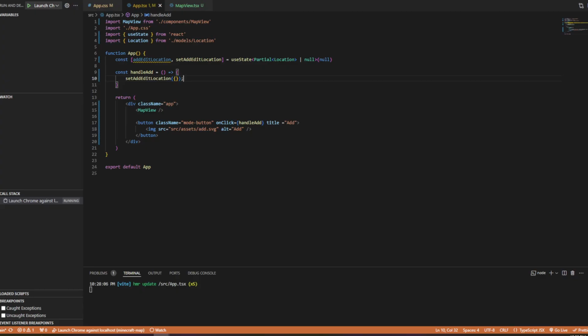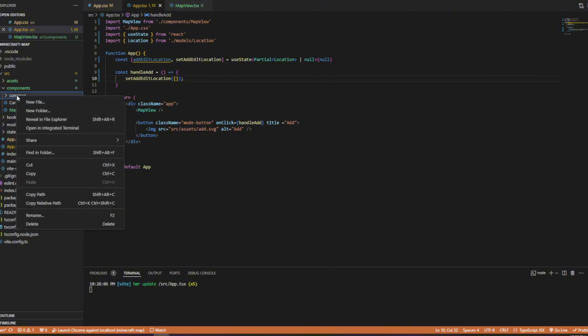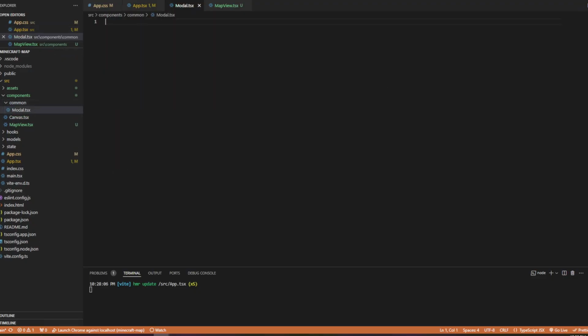And now what we want to do, we want to create a modal. So in my components, I'm going to create a new folder. We're going to call it common. This is a good place to put things that are just part of the structure of the application, not necessarily business logic. Business logic in a Minecraft map is a little bit of a silly idea, but business logic effectively means app logic for the app, like in this case showing a map view. That's not going to be common, but what we're going to do now is create a modal, and that is going to be common. So I'm going to do modal.tsx and this little bugger.